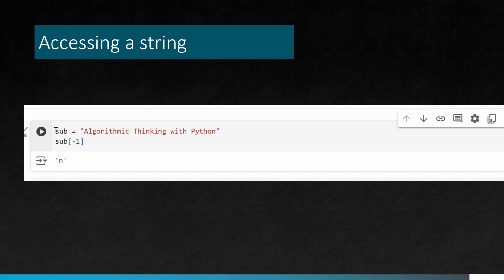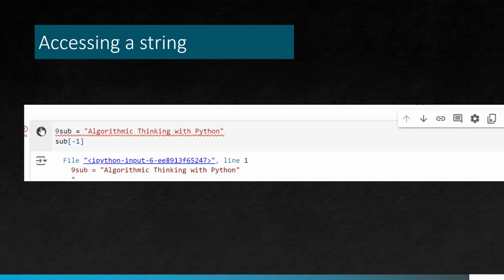Next one, the rules for declaring a string. I cannot use numbers in the beginning because it is invalid. But I can use numbers anywhere else, like subject9. That means I have to use subject here also.